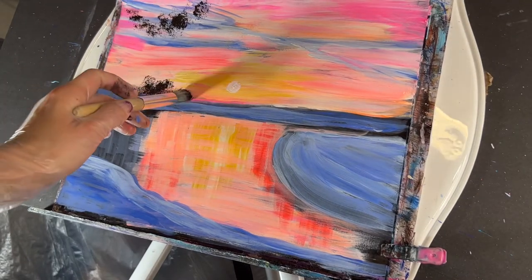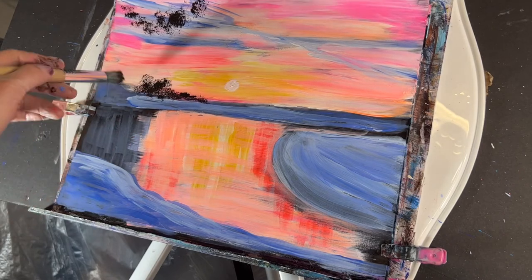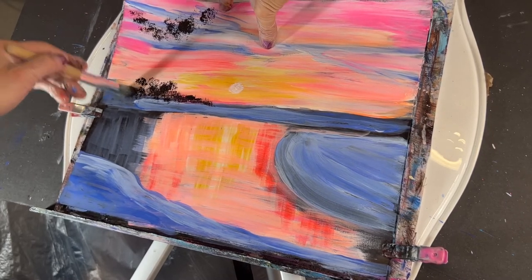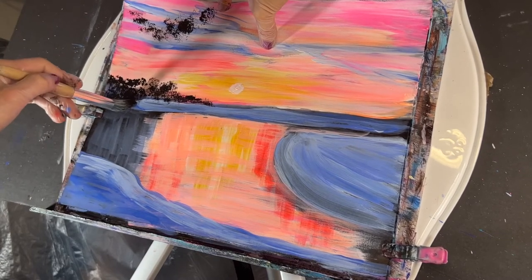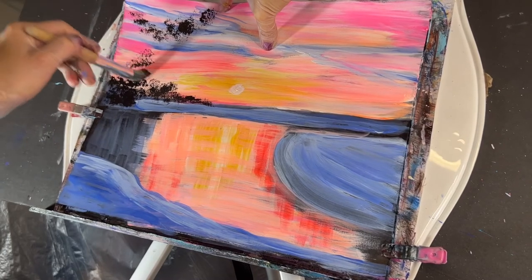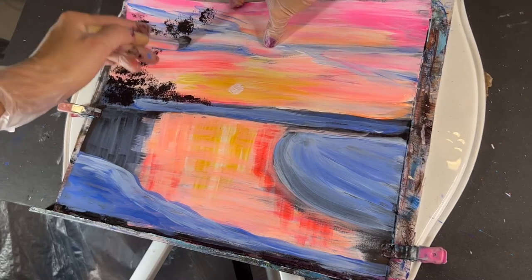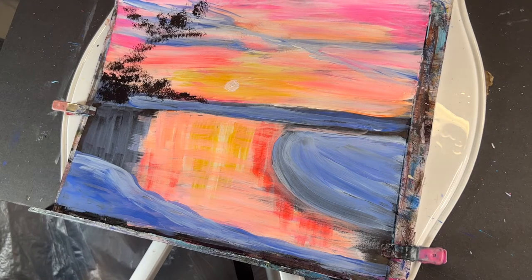I'm just going to create some brush over here and continue over here. All over here and then even up over this time. Let's make this. Grab some more black paint.